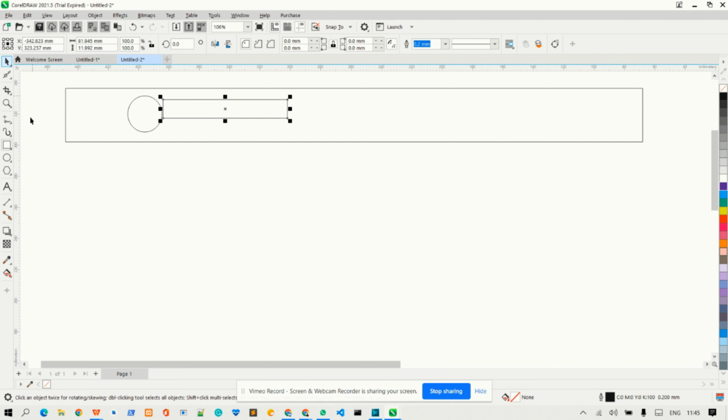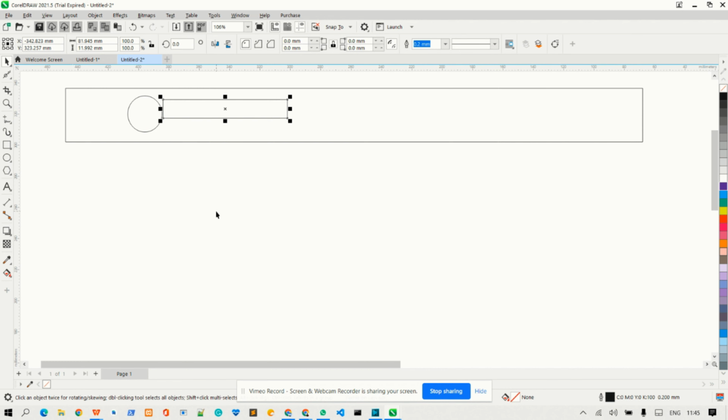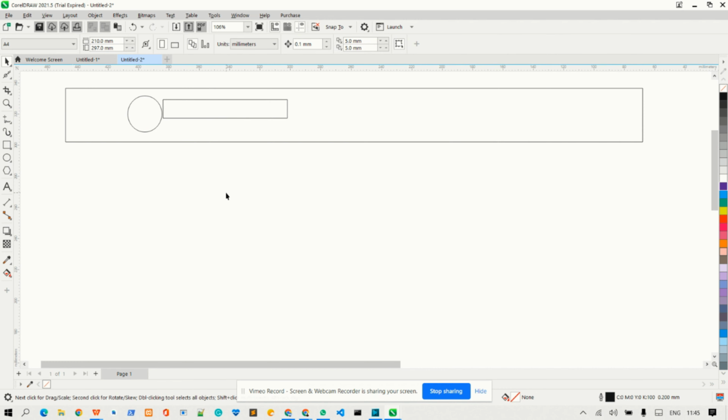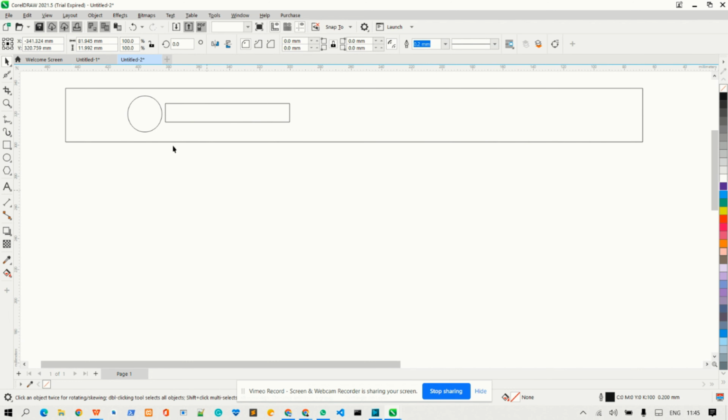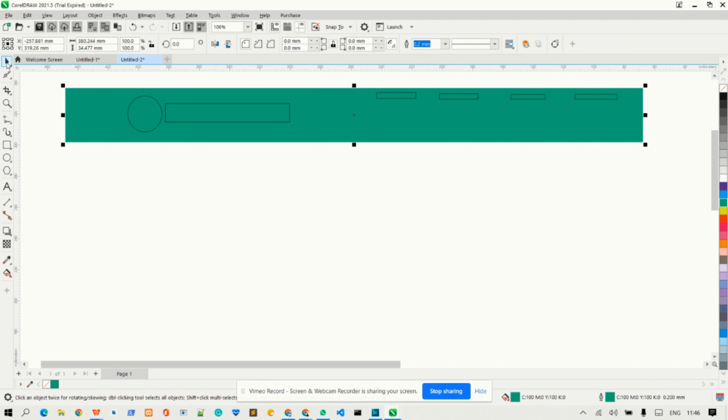So automatically, as this is here like this, I know I have my logo and I have my text here. For somebody who knows anything at all, you will know that if you see this thing, something goes here and another thing goes here. So you can have some navigations here, and I will also use boxes to represent all those. So I will just come here like this. This one will be my first navigation. This one will be my second navigation. This one will be my third navigation. This one will be my last navigation, like that. So what I will do now is color this rectangular box dark green.